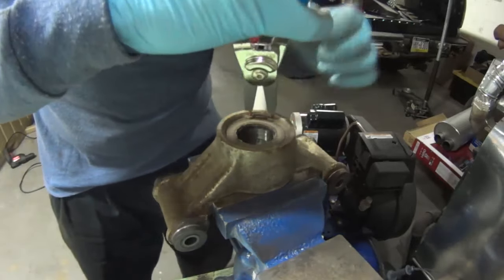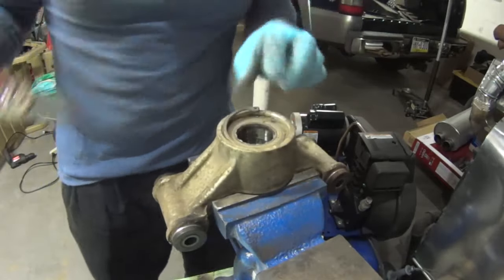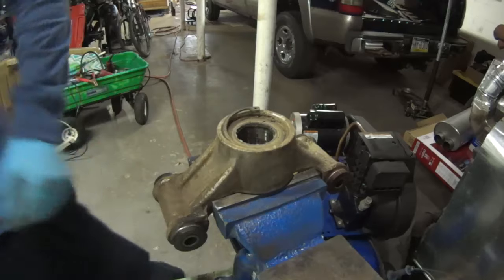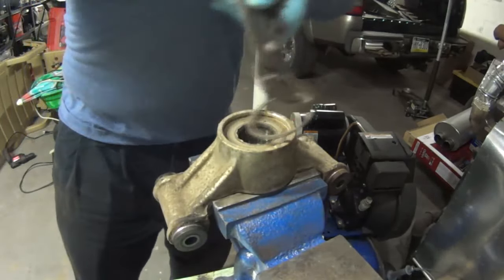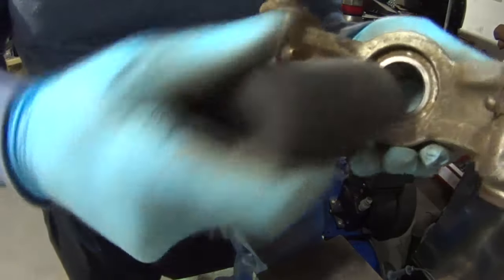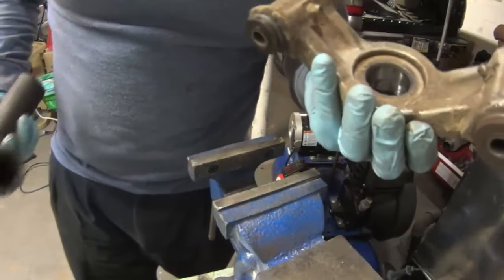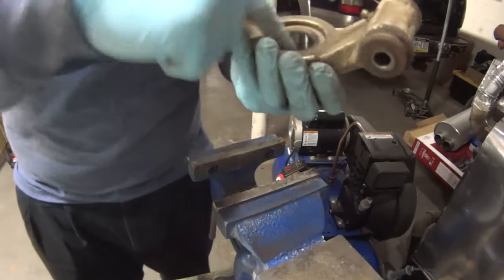Again, we have to remove the snap ring here. It's just squeeze and pull, basically. Once one side's out, you just grab it with the pliers and it'll come out. You just have to pull kind of in and twist. And again, I just use a socket, any socket that fits in here will work to drive this thing out. Now I'll do it on solid ground.